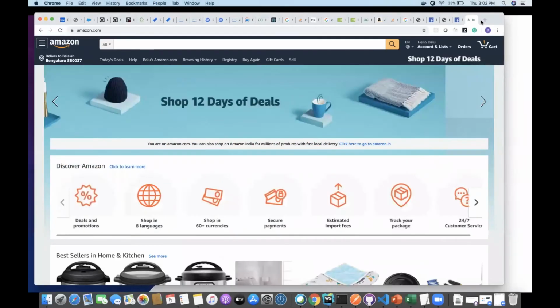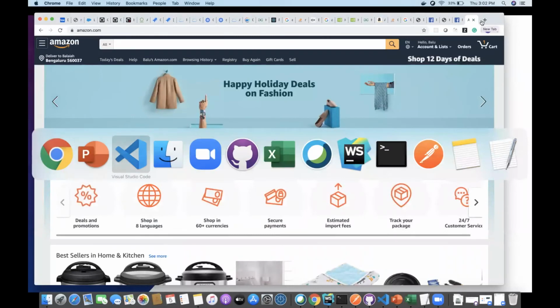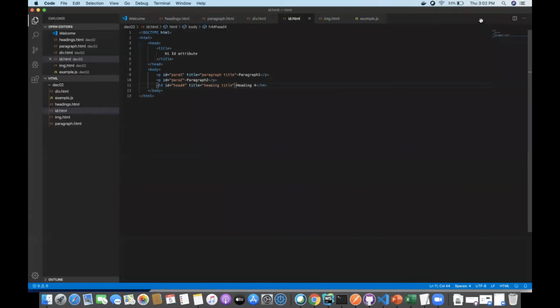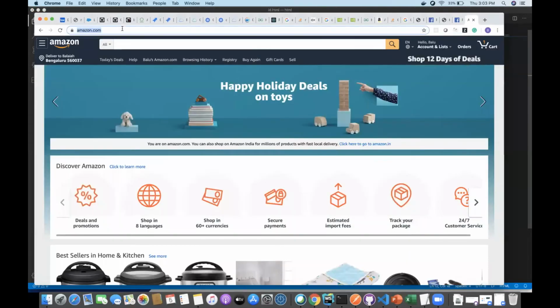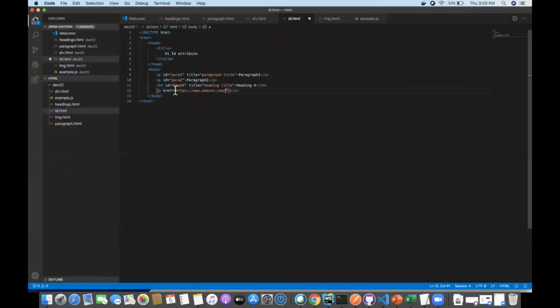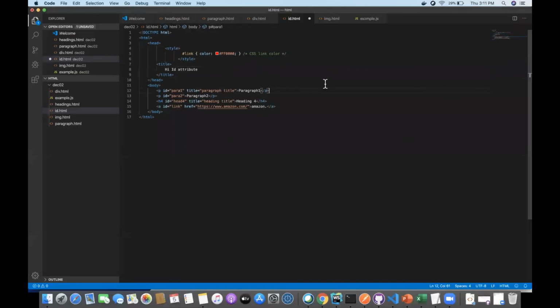If we want to load amazon.com from our page, let me add the anchor tag here. href is the attribute where you can give the URL, so let me go here and copy this. I'll give this. That was my fault, it was not visible. Since it is not an empty element, we should give some information about this, so we should give the text Amazon.